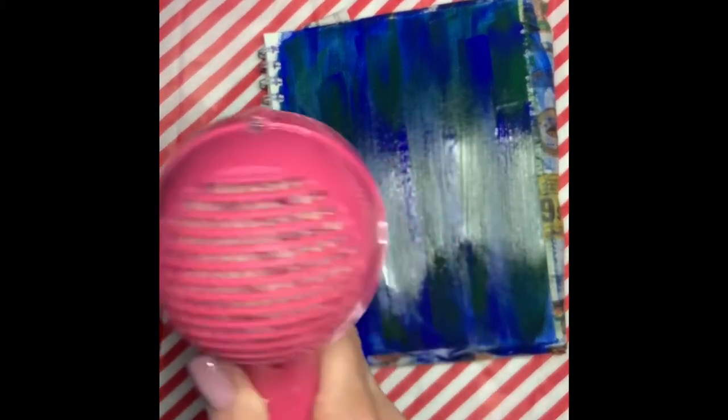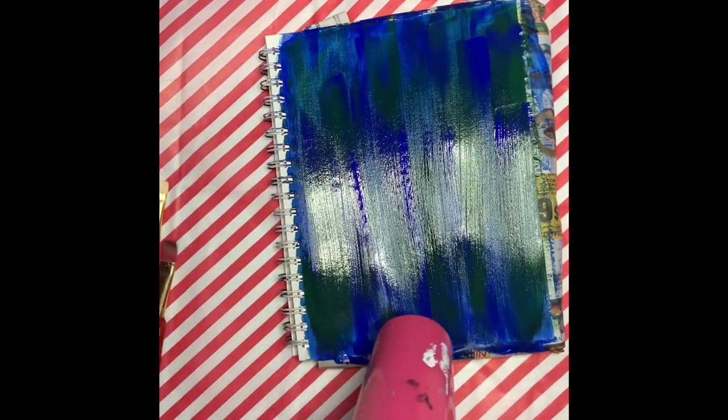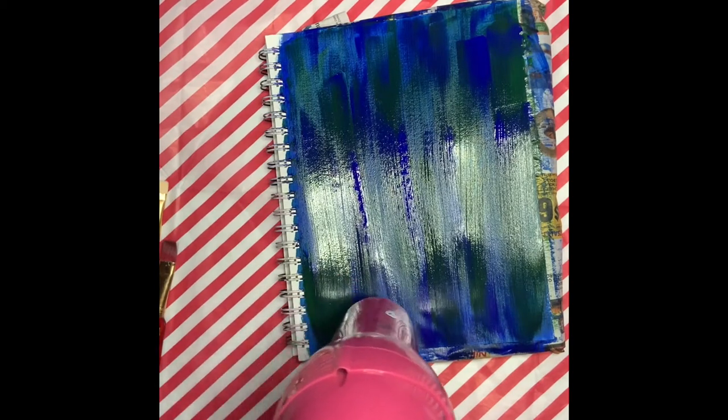Once you've got a good coat of the blue and the green on your canvas, go ahead and take your blow dryer and dry your canvas on a cool setting, or you can take a break and let your canvas air dry.